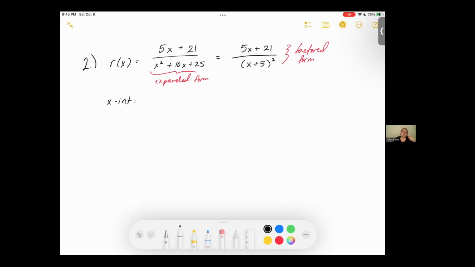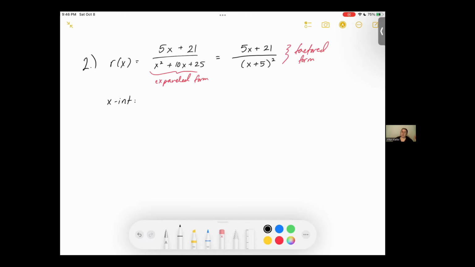Your x-intercept is wherever your function is equal to 0. And one thing that can be pretty nice about finding an x-intercept in a function like this is that your denominator can be anything except 0. You never want the denominator equal to 0. That's where the vertical asymptote is. But other than that, it doesn't matter what your denominator is. As long as your numerator is equal to 0, your function is 0. So if we're finding an x-intercept, you want to know when is my numerator equal to 0.